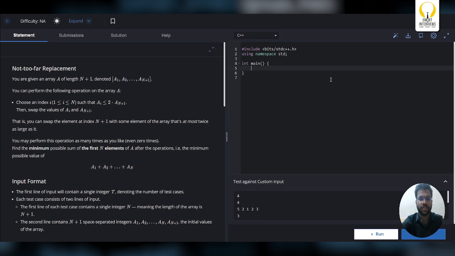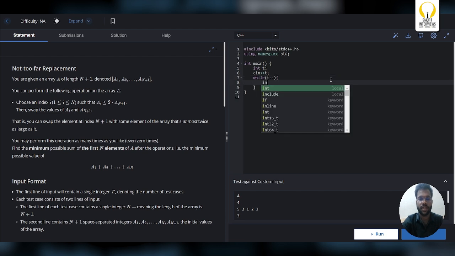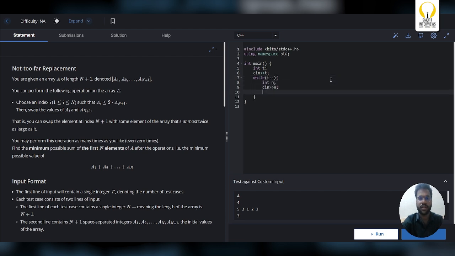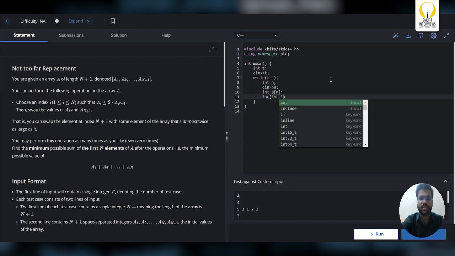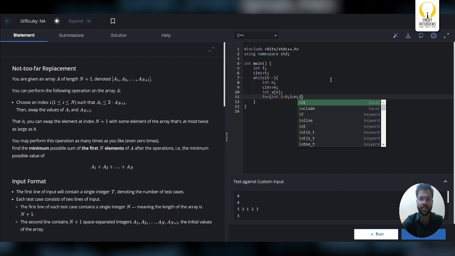First step of your input will be taking test cases, then looping it for t number of times. Then you'll be taking the size of the array, which is same. Now, what I will do is I'll be taking an array of size n itself as of now. After that, I'll be taking the first n elements of my array, which is kind of regular input of the array.